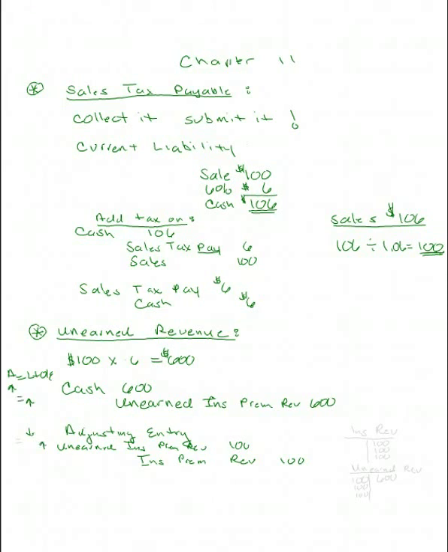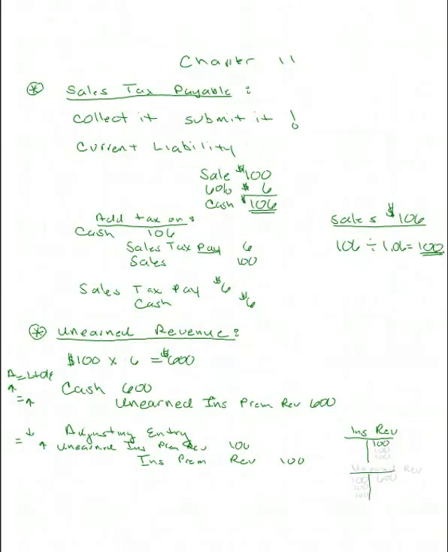In our first example, we were in balance. There's an increase in assets, an increase in liabilities. In our second example, our equation's still in balance, a decrease in liabilities and an increase in revenue. If you were to take a look at what's in insurance revenue at this point in the general ledger, you would see that you have $100 in it at the end of the first month.